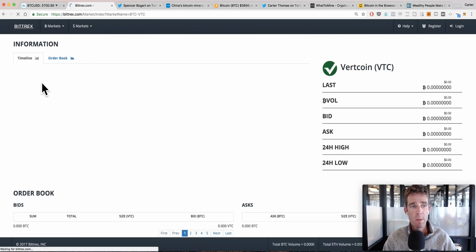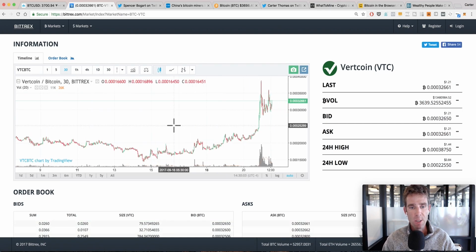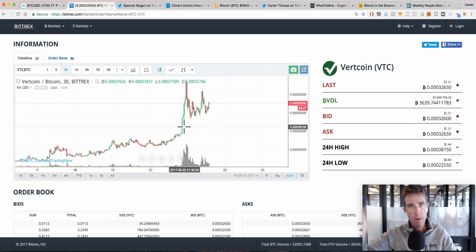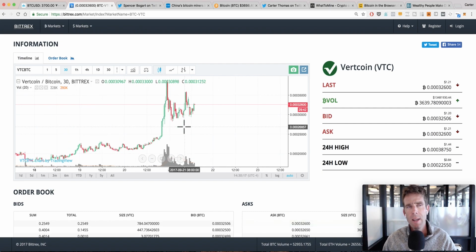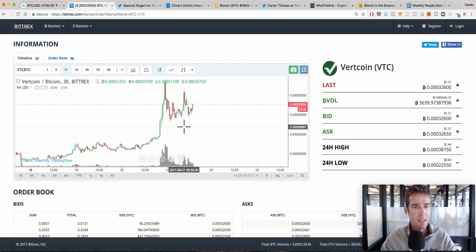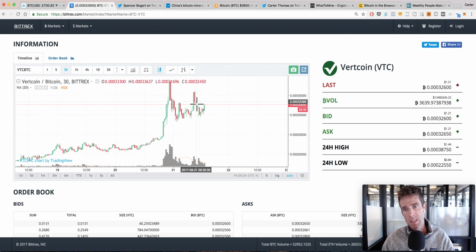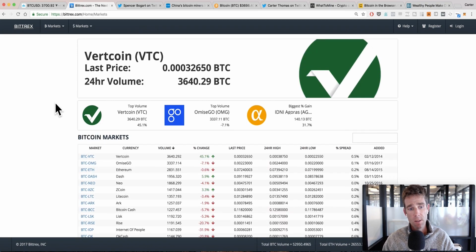Vertcoin is getting a big spike because Charlie Lee, the founder of Litecoin, publicly said that he did an atomic swap on the Bitcoin Lightning Network blockchain. All that means is he basically traded Bitcoin for Vertcoin, very much in the chain ecosystem. I don't know if it's exactly off chain or on chain, but it's in that world. And you got the publicity, and obviously a lot of eyeballs, a lot of volume around this, which caused the big spike. I don't know if that's a buy signal or not, but that's really why it happened.